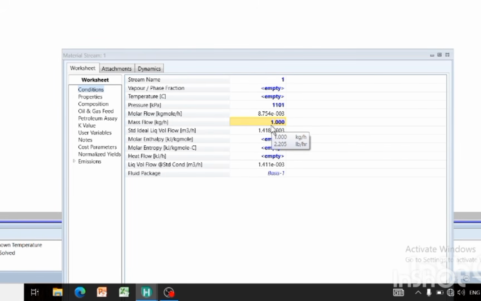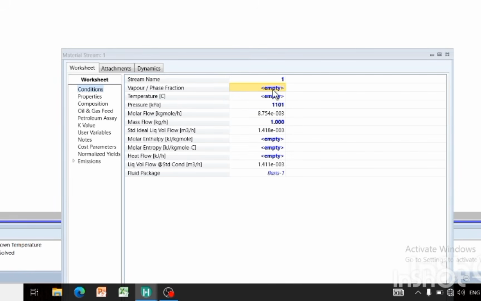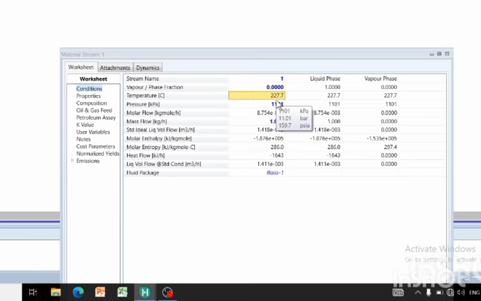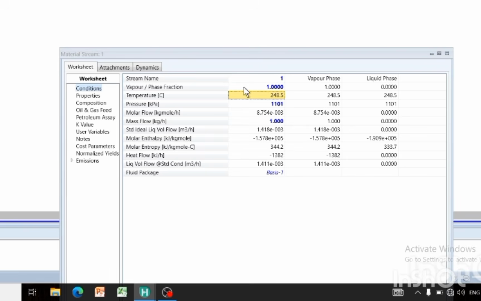paying attention to this value. So we need to find the initial boiling point. Specify vapor fraction as 0, and as you can see, 227.7 is the initial boiling point for our component. Let's switch this to 1, specifying the vapor phase fraction as 1.